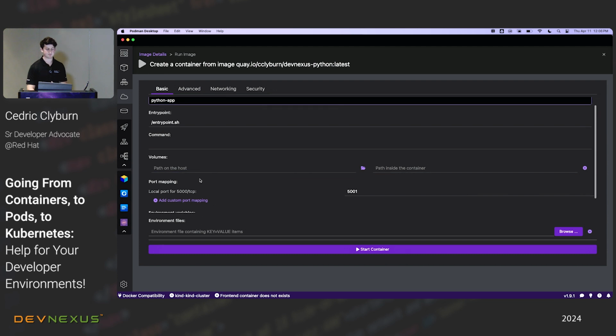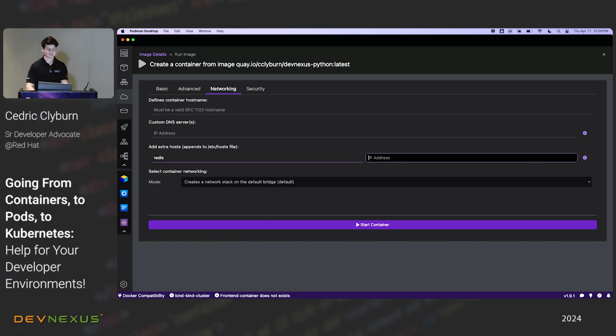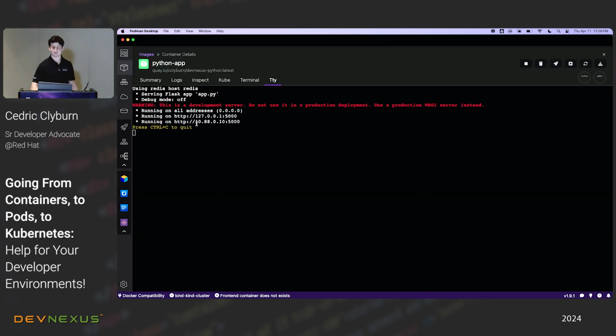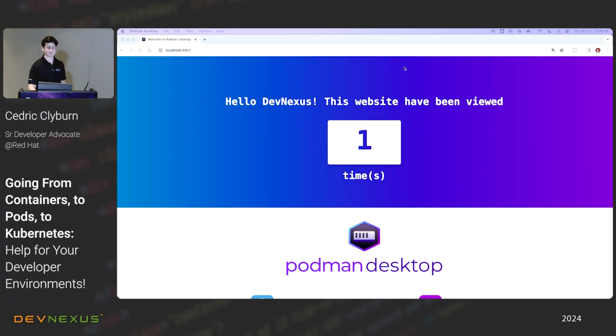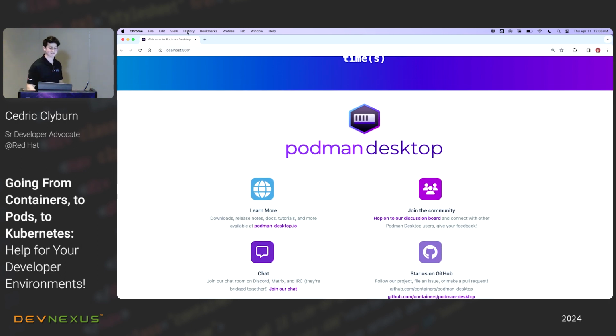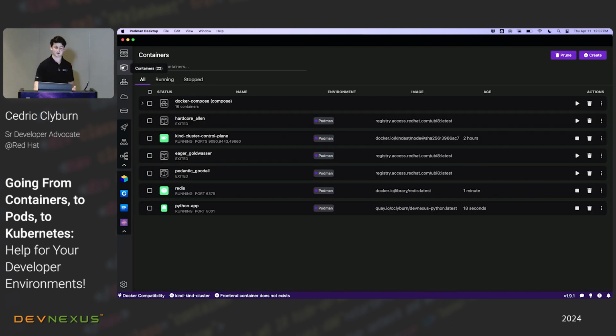We don't have to specify volumes. We're using port 5001 automatically because port 5000 is AirDrop. And I've had that problem before on a live demo. Wasn't fun. And I'll go ahead and create this other container. So we've got the Redis container working as our cache, and now this Python application so that we can refresh and view how many times the application's been opened and check out some cool links as well. So that's kind of working with multi-container applications, super basic things that we're already used to.